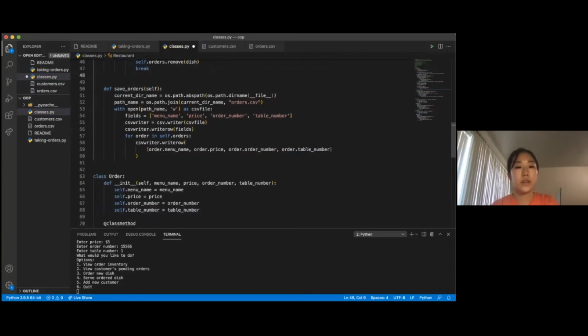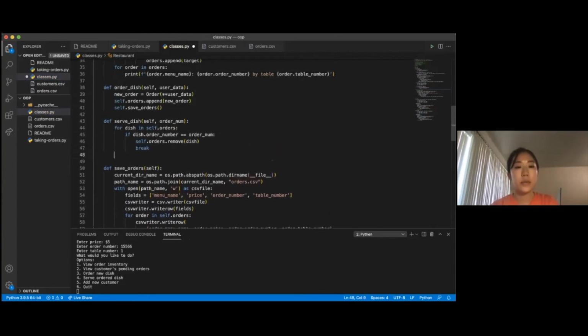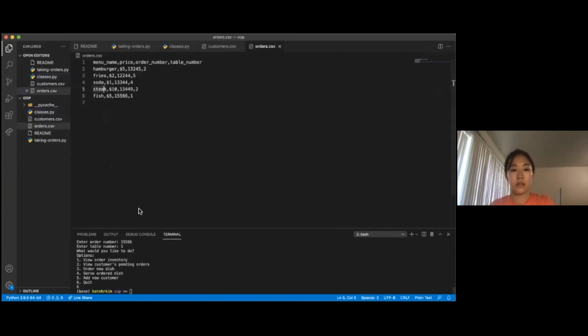And then you would also need to call the save orders one on this one. Let's see if it works. So it erased the order from the order list, which means it worked. Any questions so far?